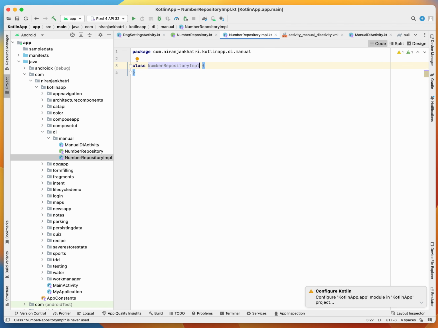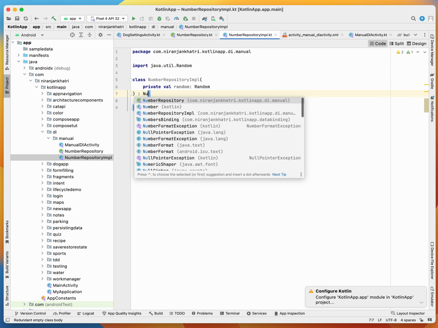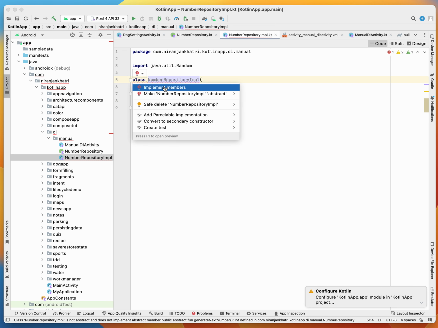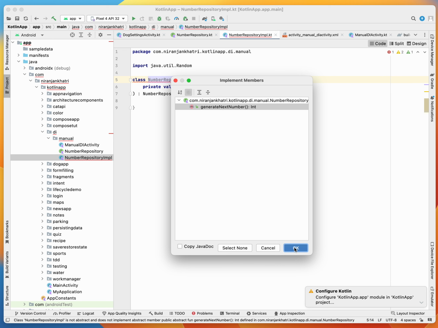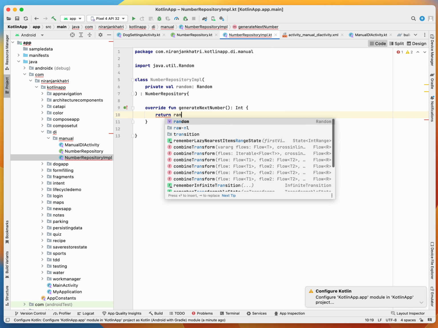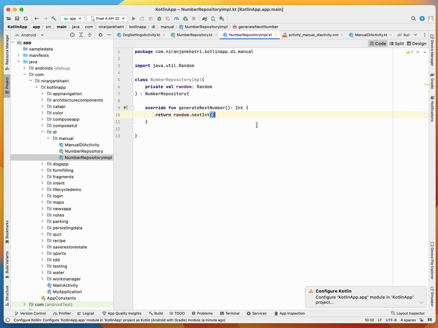In this number repository implementation, we're going to create a private random number, and obviously we have to implement our number repository and implement the members, and we have our member function generate next number. Let's go and implement this one. It will just return our random next integer number, right? This is a pretty simple implementation.